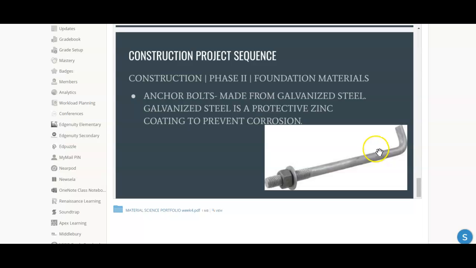And the whole purpose of anchor bolts, to anchor the entire house or structure down to the foundation, is that we live in a state where there's earthquakes, and whenever it shakes, the house can slide off the foundation. And to prevent that, we bolt them down. We bolt them down to make sure that they don't slide off the foundation. Because if a house slides off the foundation, the house is done.